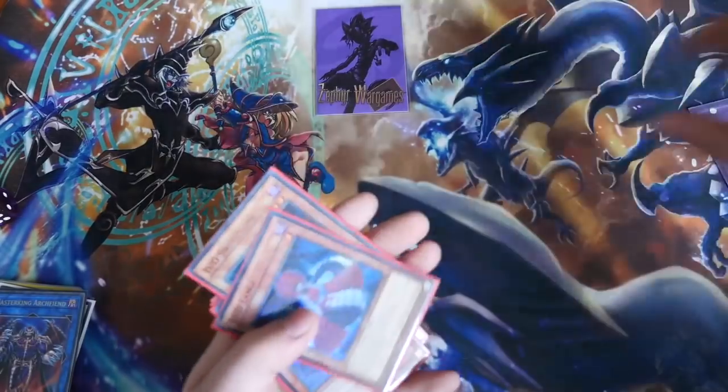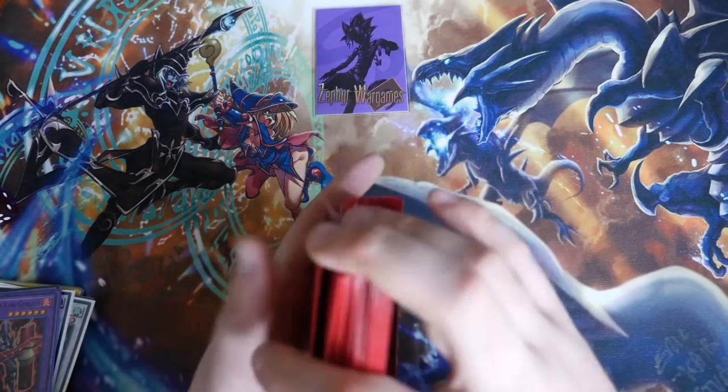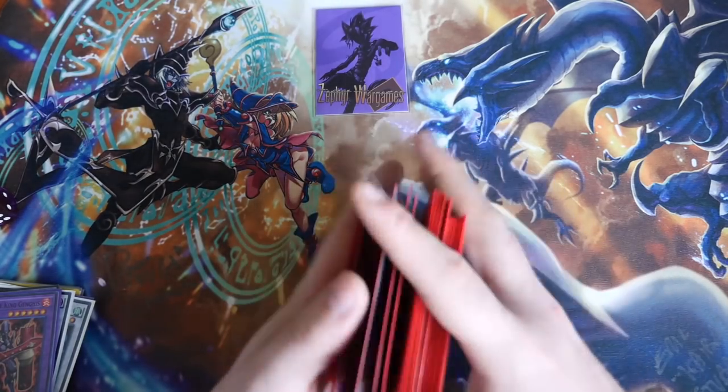Like I said, not the most optimum kind of hand because we didn't have any spells or traps or anything like that. But still very powerful. You can see that you could get your boss monsters on board. And then if you wanted to be safe, you could overlay it into a rank 8. And move plays forward that way as well.